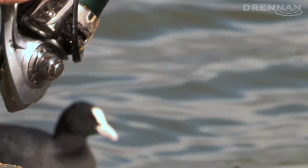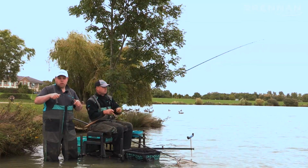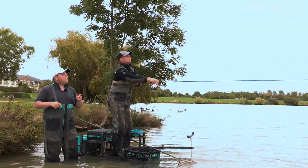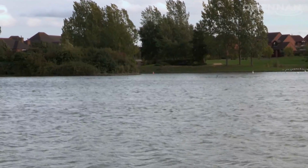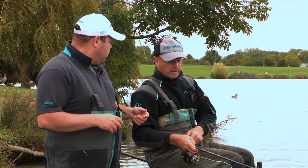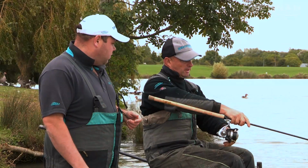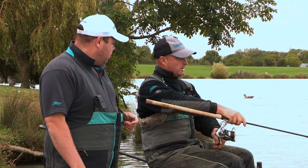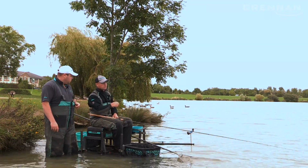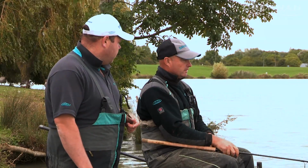Interesting to see now, because when we were watching Dean, obviously fishing shorter, he was just giving it a nice little chuck. But Darren is actually standing up, and you can see that's pretty effortless for 40 metres. Just shows what the rod can do. Well, the thing is, Dan, the thinness of the blank on this 12 foot feeder rod really makes it a bit special, to be honest. When you need to cast that little bit further, with a bit of a crosswind or even a headwind, it will just cut through the air a lot easier.